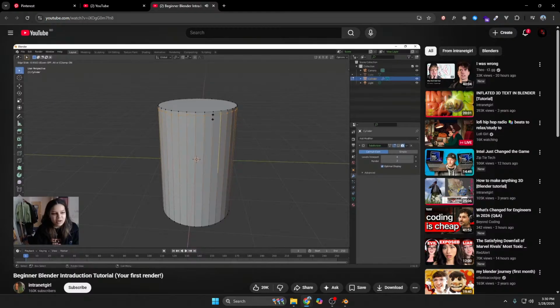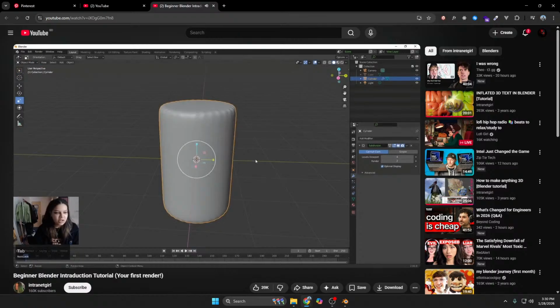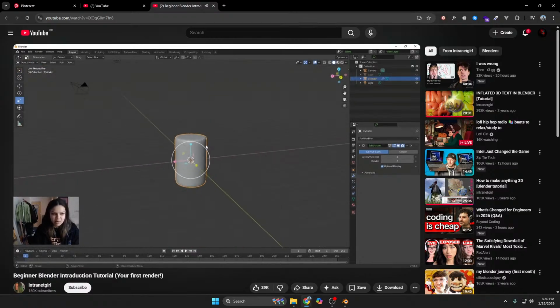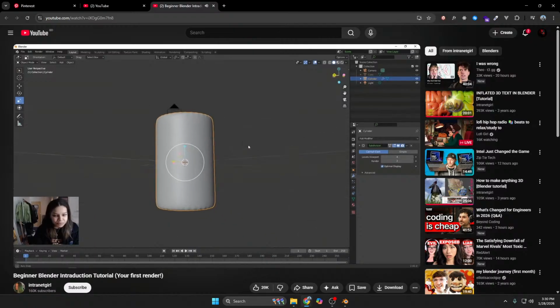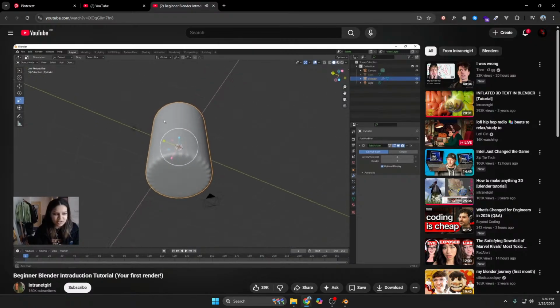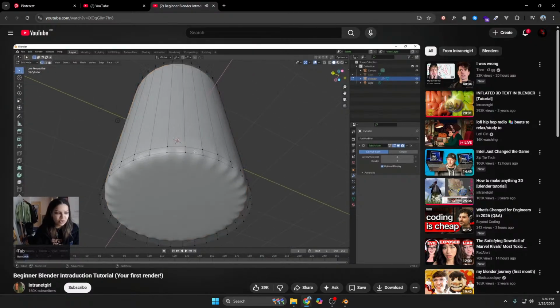We're going to add a loop cut at the top. And we're going to add a loop cut at the bottom. And I'll show you what that does. If you turn the modifier back on, you'll notice that it's kept the shape, and that's because the loop cuts indicate where you want the modifier to have less of an effect or more of an effect. So it's still nothing like what we're going to go for. So we're going to add a couple more loop cuts.